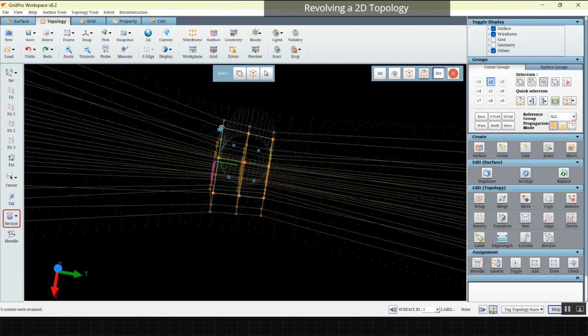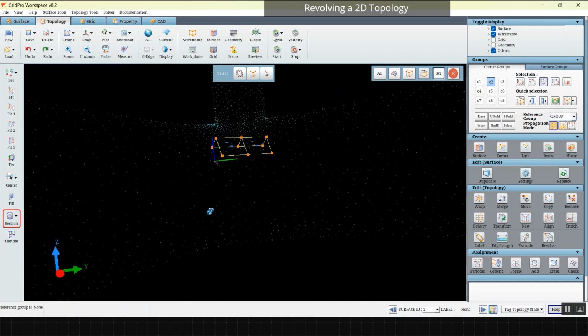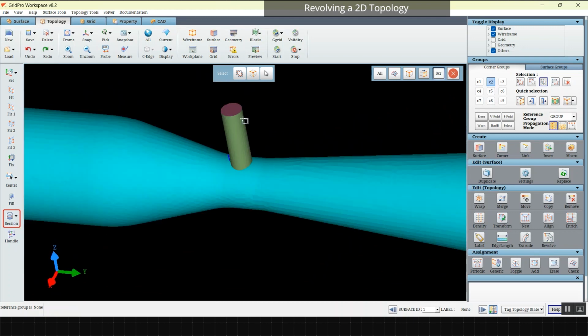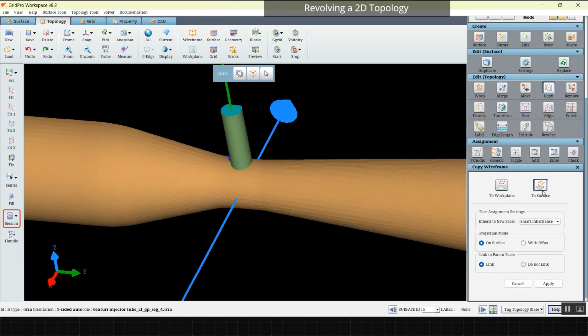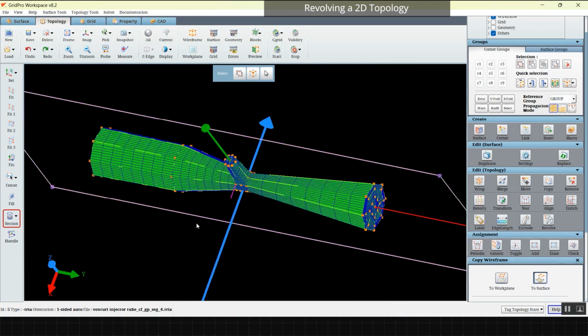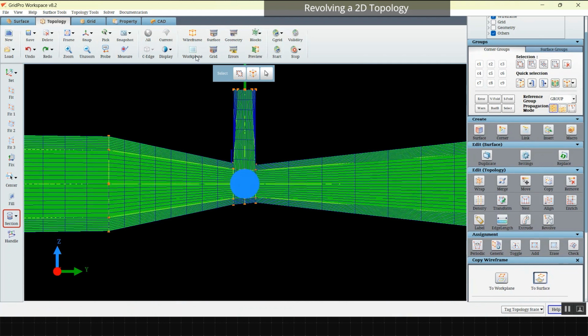We now have to create a blocking for the suction port. This is done by extruding the block faces in the throat of the venturi. Once we have created the initial topology using any of the three approaches, we need to follow the steps ahead which are common to all approaches.